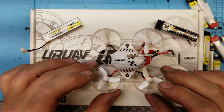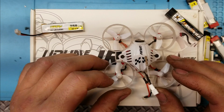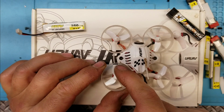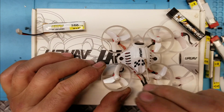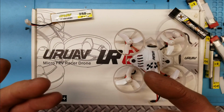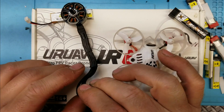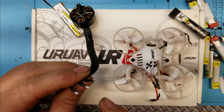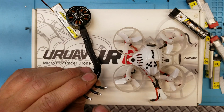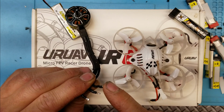So there's that. Out of the box experience, guys, this little motor didn't work, and it seems to be a common problem with these. There's another reviewer out there who had the exact same motor, the exact same problem. It just sits there and twitches. I didn't know what that was about, so I did a standard test. As you can see in the video, I work on electric motors for a living, so I did the standard continuity test. With a 3-phase motor, it's real simple. You set your meter to about a scale of 200 if you can, and then you just go from L1 to L3, L1 to L2, and then L2 to L3.